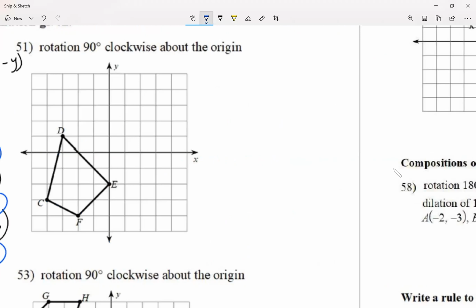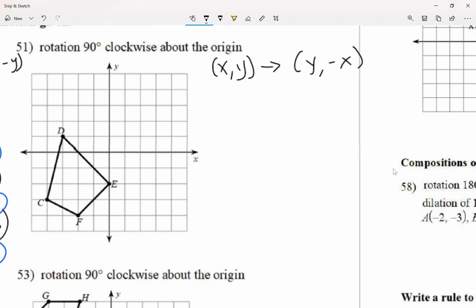For rotation, again, I'm just using special cases. So rotation 90 degrees clockwise. So 90 CW. According to my notes, it says XY becomes Y, -X. Okay, so the X and the Y values are going to get swapped, but the value that is X to begin with, I'm going to change the sign. Because look, XY becomes Y, -X. So let me get the coordinates as I have them to begin with.